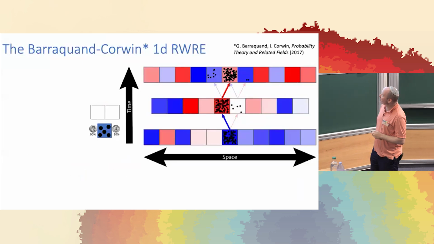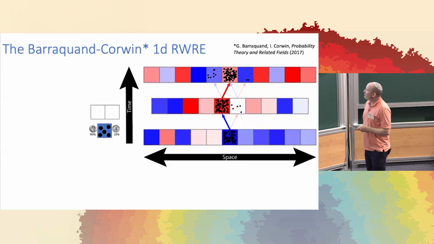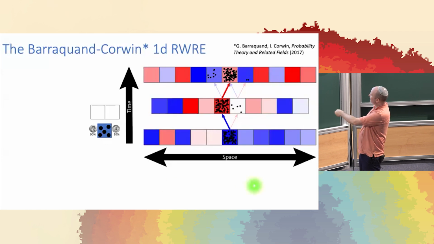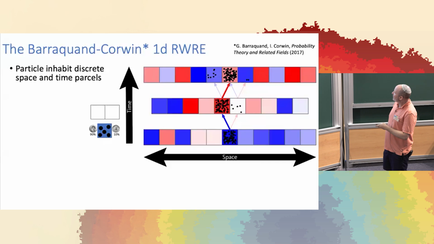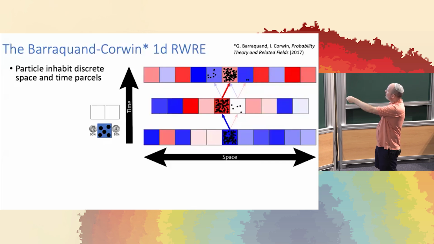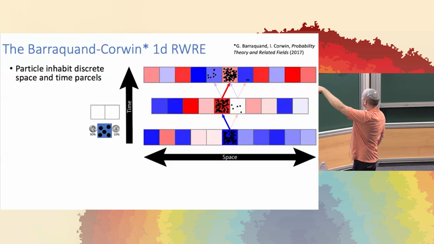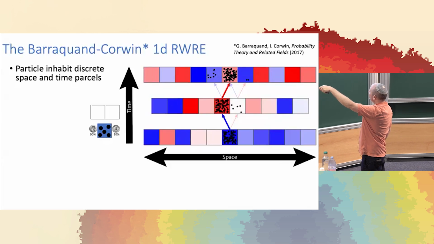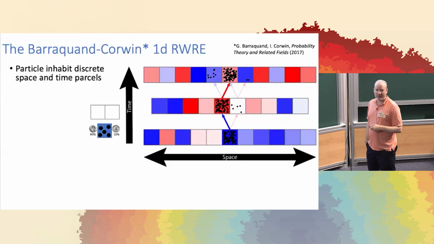This is one that Guillaume Barraquand and I introduced about 8 years ago. So the model goes as follows. You imagine that you have a one-dimensional space, horizontal, and then, of course, one-dimensional time in the vertical direction. I'll eventually learn how to use this pointer. And what happens is that you initially have a bunch of particles that start off at the origin. And depending on the color of that location, they have a certain probability of moving left or right.